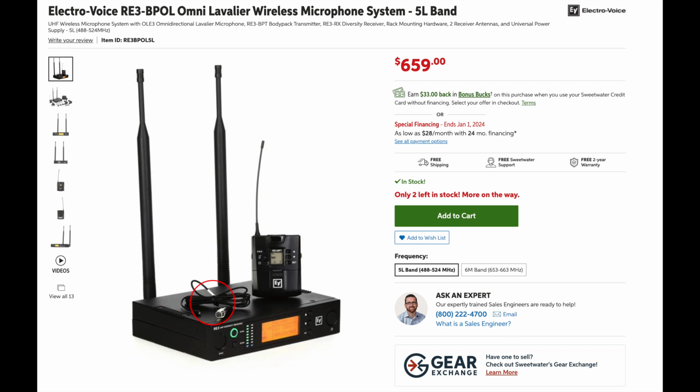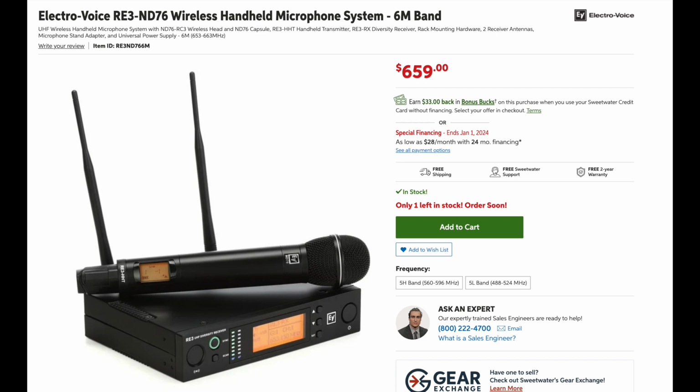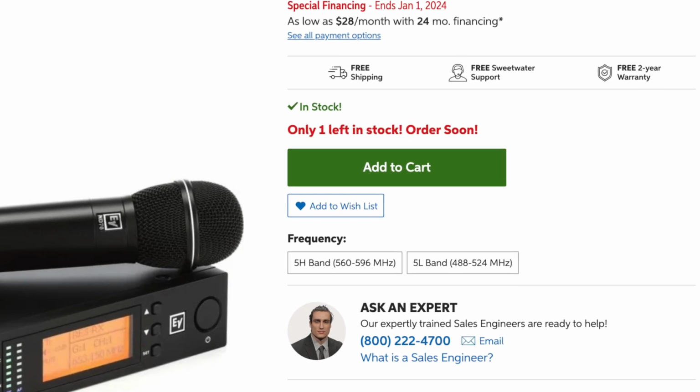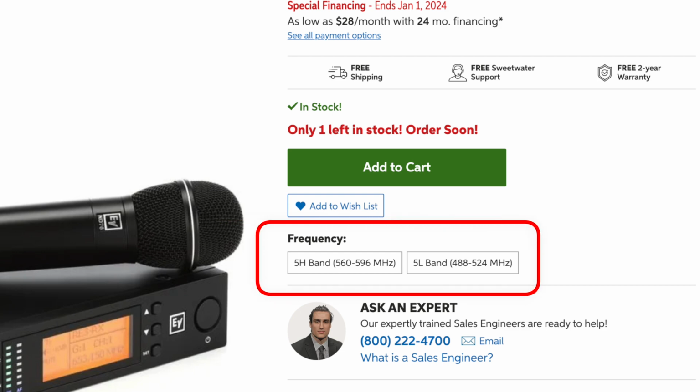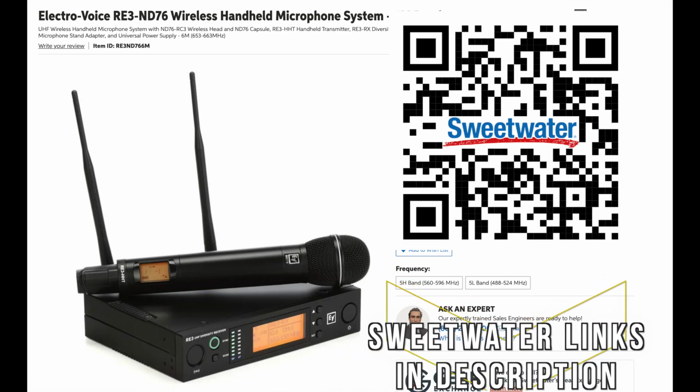On the Sweetwater website, you can actually choose a different frequency. If you want the one that is in that 600 megahertz range from 653 to 663, like the one I have, you want to make sure that you get the 6M band. If you're looking for one of the other ones, it also has the 5H band and the 5L band. I will post purchase links down below to all of these so you can purchase them from Sweetwater yourself, and you can make the decision of which one's best for you and your needs.